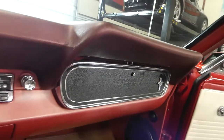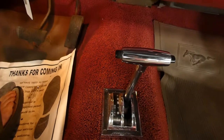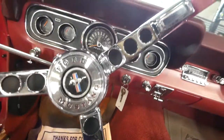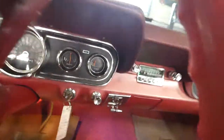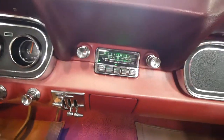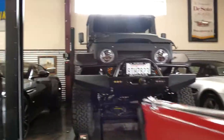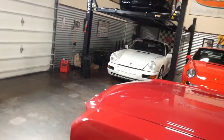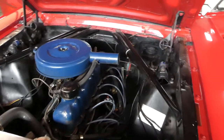That is a real dash — no dash cover on that. Glove box is in great shape. Automatic transmission, which on a six-cylinder, you know, just keep your hands on the wheel and cruise. Beautiful wheel. Sharp-looking instrument cluster. There's an upgraded radio — sure could use another upgrade, or just throw a wireless speaker in here and off you go. You have some big speakers there.